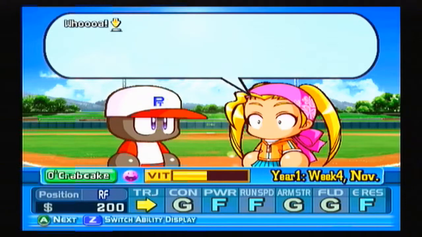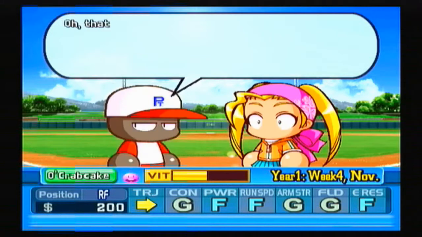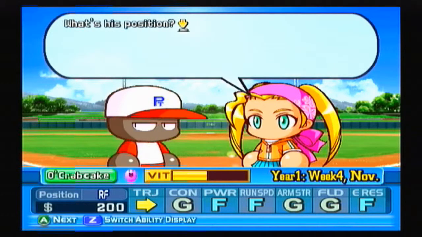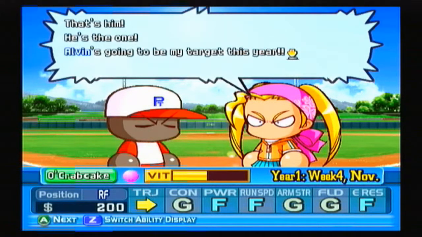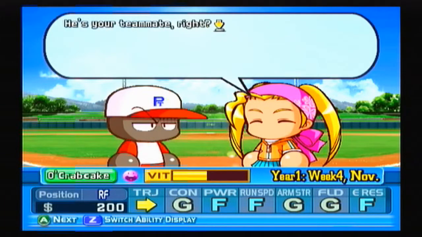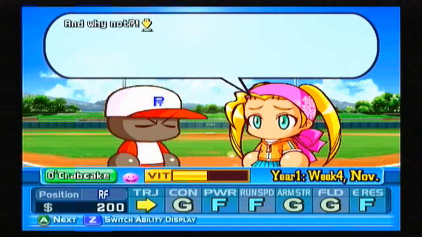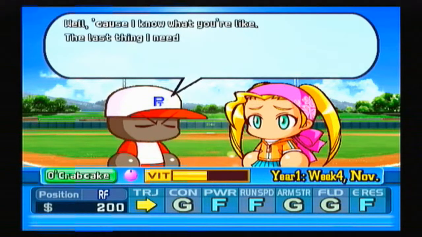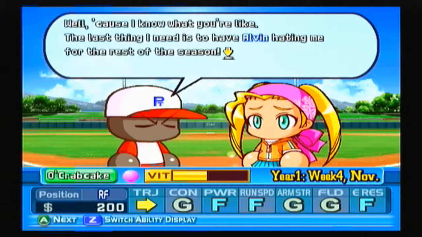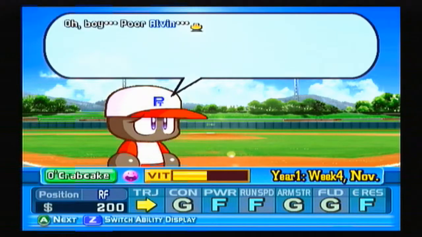Really? Whoa! Hold everything! Who's that dreamboat? Oh, that's Alvin. What's his position? He's a pitcher. That's him! He's the one! Alvin's gonna be my target this year. This year? He's your teammate, right? Come on, old crab cake, introduce me. Oh, no way, Becky. And why not? Because I know what you're like. Last thing I need is to have Alvin hating on me for the rest of the season. Thanks for nothing. I'll just have to go do this without your help. Goodbye. Oh boy, poor Alvin. He doesn't stand a chance.